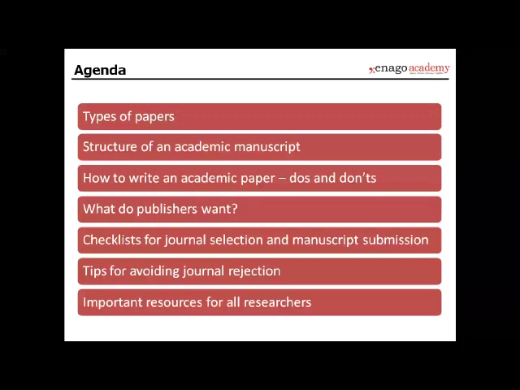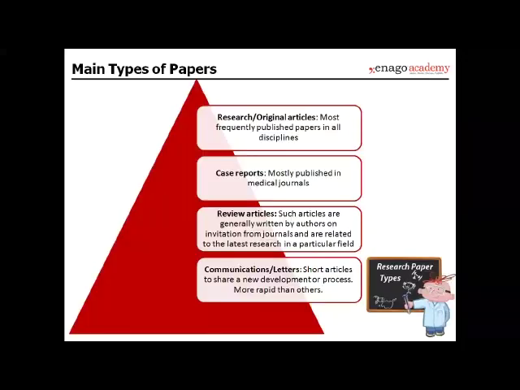Now, moving on to the next slide, the main types of papers. As you may be aware, research articles are basically solicited and unsolicited manuscripts describing new scientific findings, whereas case reports are medical or case-based reports detailing the symptoms, signs, diagnosis, treatment, and follow-up of an individual patient. In general, for unique therapeutic approaches or unexpected events occurring during patient treatment. So those are case reports.